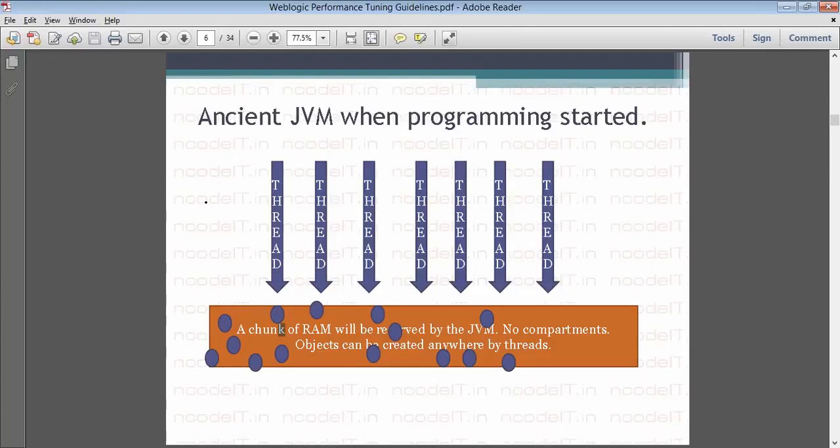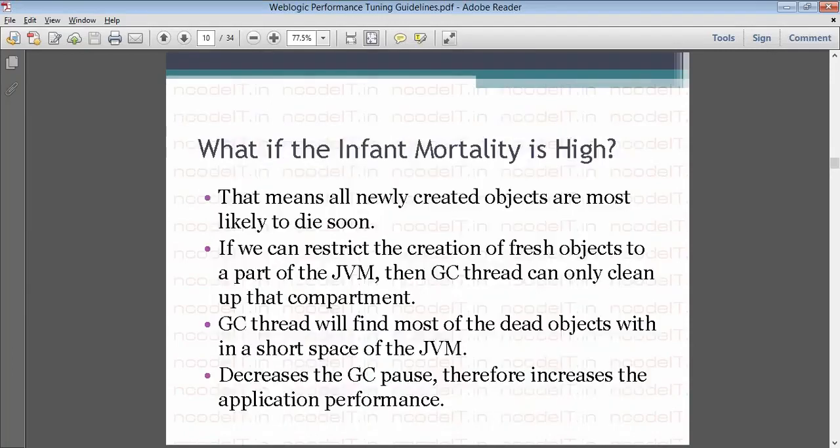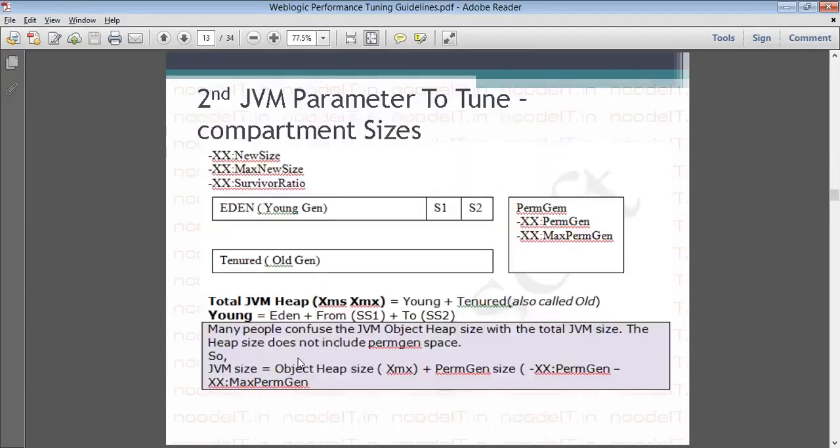Now this leaving of the object even after the thread has finished is called a memory leak. So what you are doing is you are leaking the memory by not removing the references. If the thread is not removing the reference, the garbage collector cannot clean it. If the garbage collector cannot clean it, it's going to stay in the JVM, and if many such objects stay in the JVM, it will fill up and eventually it will say it's out of memory. So out of memory could be either because genuinely out of memory or because of a memory leak.